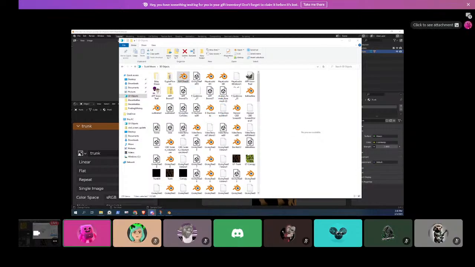Okay, here comes the FAFO tree blend. It's about a megabyte. So go ahead and open that up, friends.